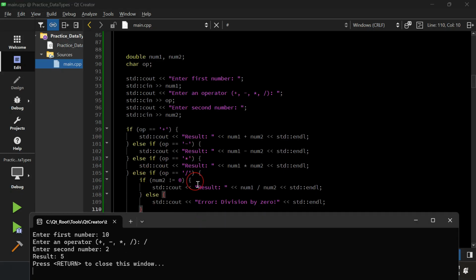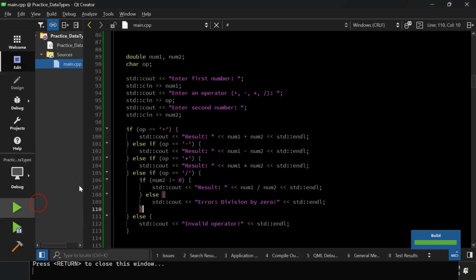When it enters this condition, the following if condition must be met also. So here it checks again. It says that the second number that we had here, like 2, does it equal 0 or not? If it does not equal 0, then enter here. So it doesn't. Number 2 was the number that I chose for this. So it says, okay, it does not equal 0, and it does the math for us.